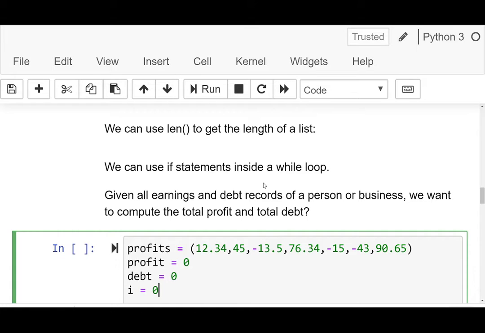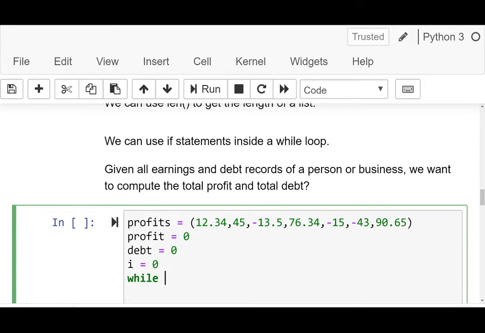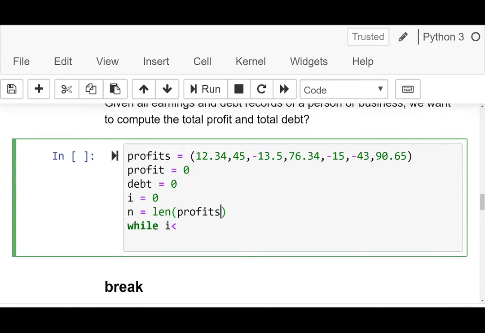Then we use index I equal to 0, and we use while I less than n, and n is the length of the profits.